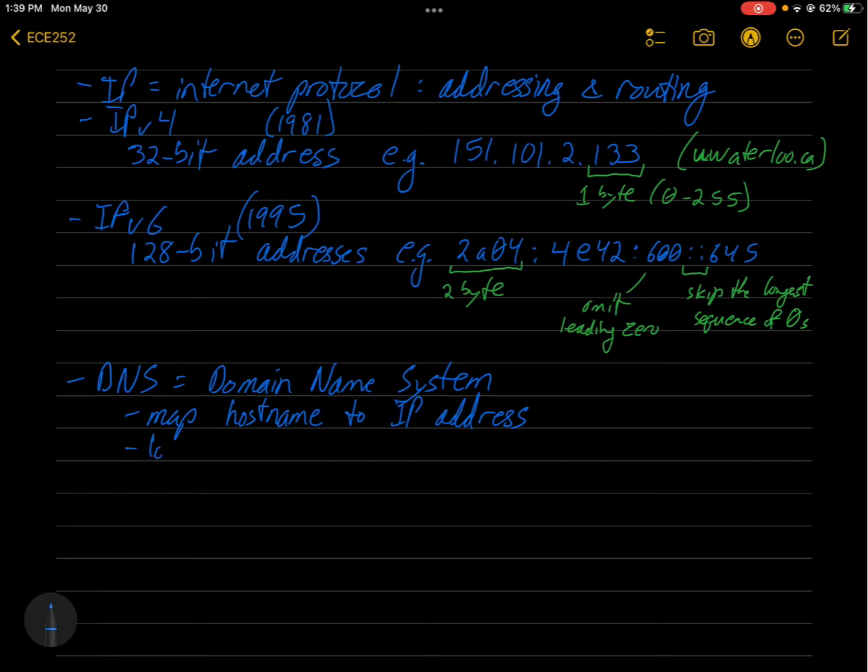So the lookup returns the list of all addresses.